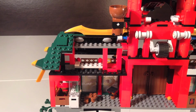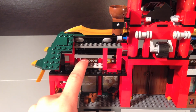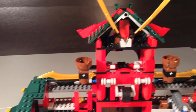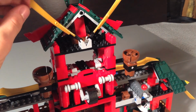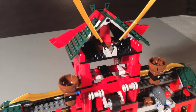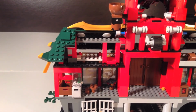Some of the last minute add-ons in this set is a little bed right here, which is a pretty nice little add-on. I like how that is used. And then we're going to move up here so you can see the roof and take a better detailed look at it. You can see how these swords are just connected on right here, and they move around. And you can see how the roof is connected on, very sturdily done. Very sturdy, I guess I should say. Sturdily is kind of a weird word.